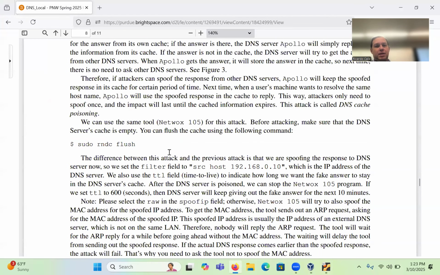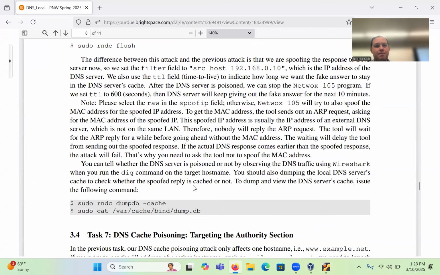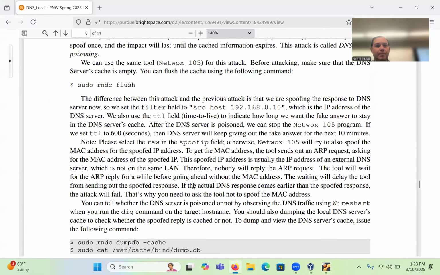All right, so that's the instructions. We read through all this. It says here that the difference between this attack and the previous attack is that we are spoofing the response to the DNS server now. So we set the filter field to source host 192.168.0.10, which is the IP address of the DNS server.